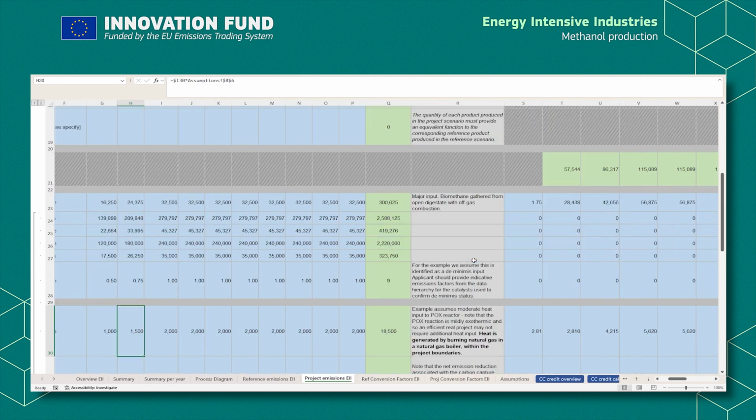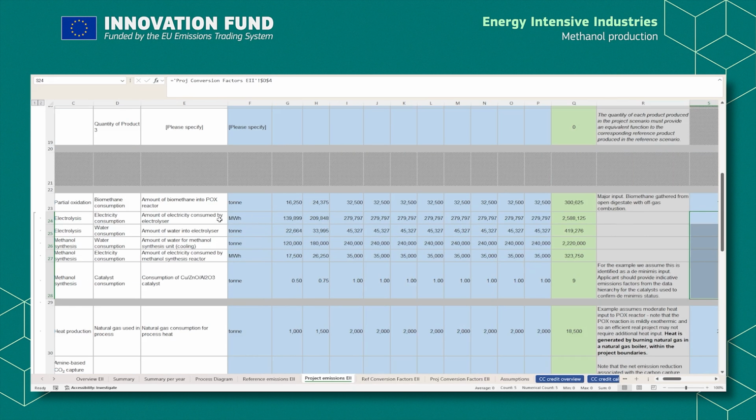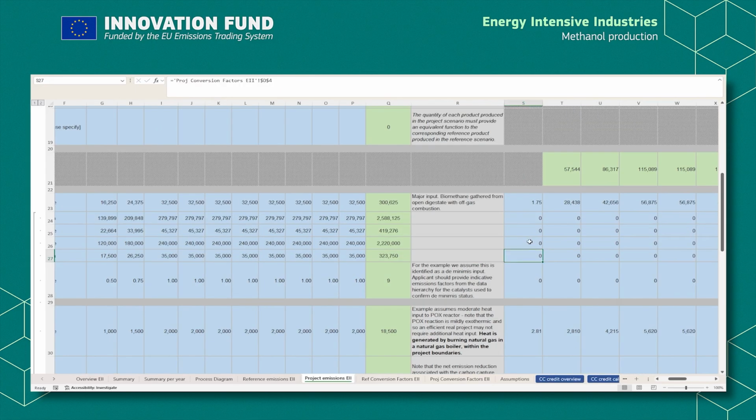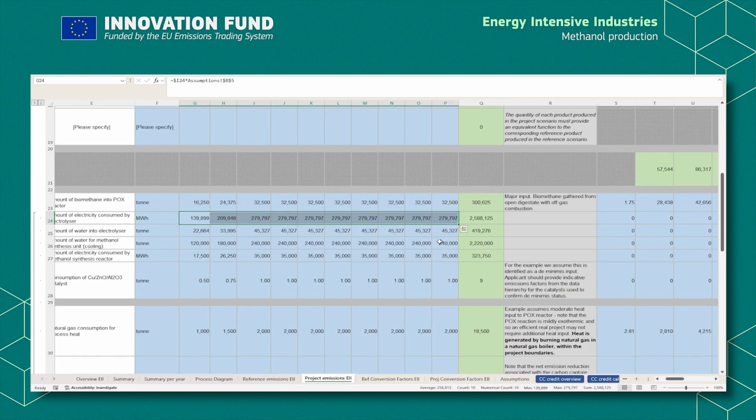If we look to the right, we see that all of these other lines in our inputs are assigned emission factors of 0. Electricity used as an input for energy-intensive industries in the Innovation Fund is treated as a zero emissions input. This means that while you should still report expected electricity consumption, it will not affect the GHG performance of the project. Similarly, you can treat water as a zero emissions intensity input provided the project will not require the deployment of additional capacity for water desalination, wastewater treatment, or groundwater pumping.